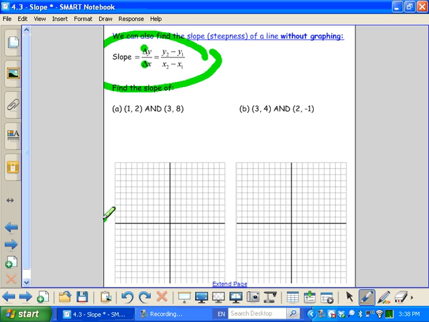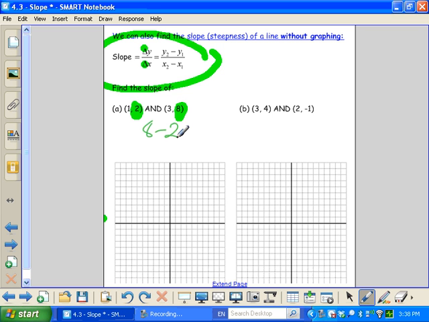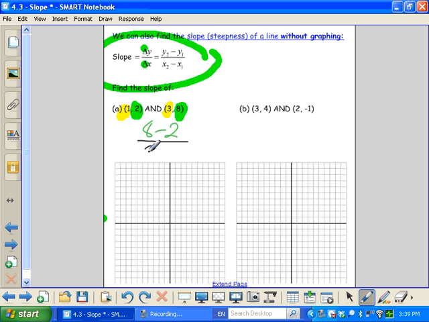Well, we just take the second y value, in this case 8, and we subtract it by the first y value. So we would get 8 minus 2, right? That is y2 minus y1. We would then take the second x value and subtract it from the first x value. That tells us how much x is changing by. So we'll divide that by 3 minus 1. The slope of these 2 points, again, should be 8 minus 2, which is 6, over 3 minus 1, which is 2. That should be the whole number 3.